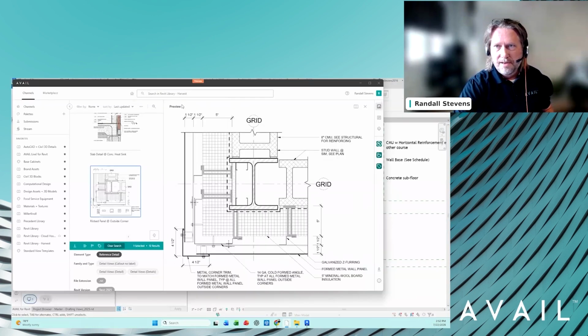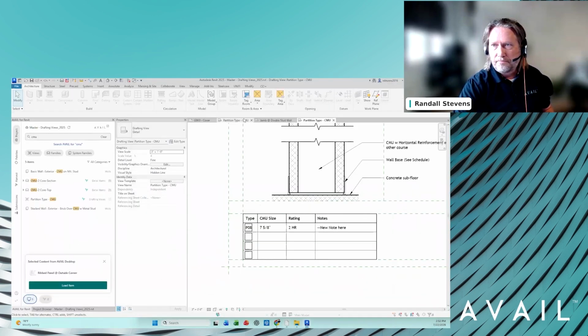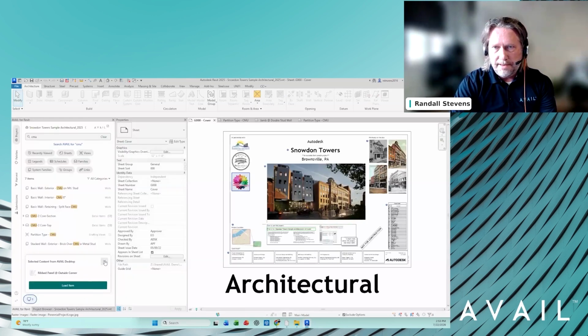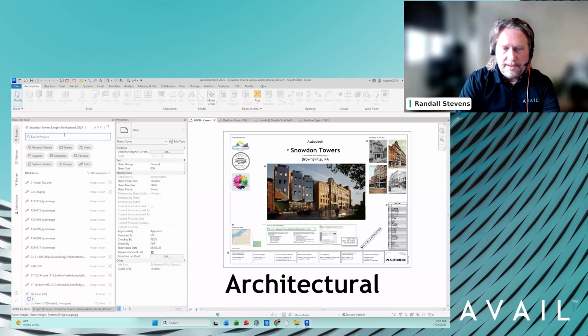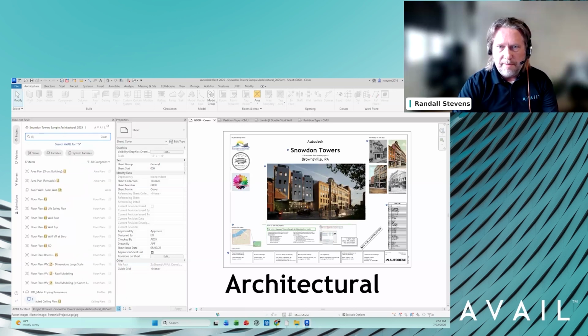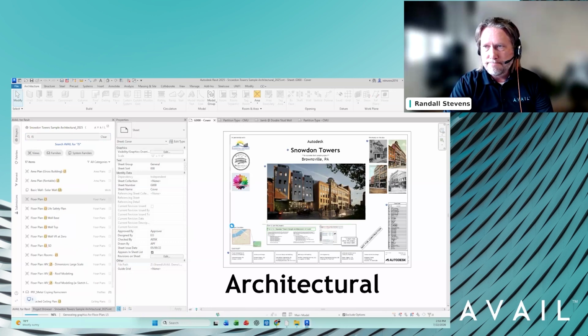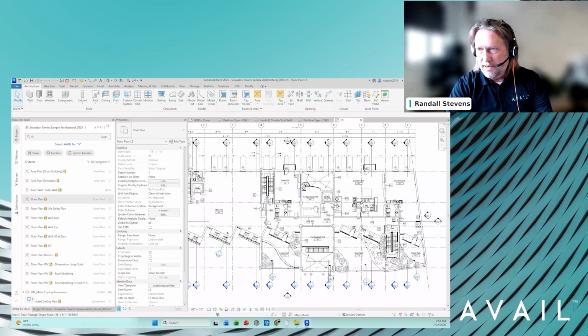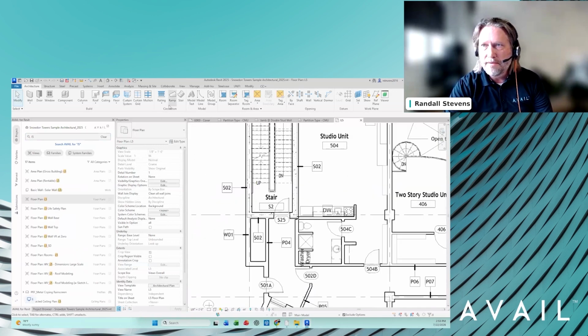Actually, let me just show you. I'm going to go back to this project real quick and let me bring up a level floor plan. I'm just going to cut a section or something through here real quick.